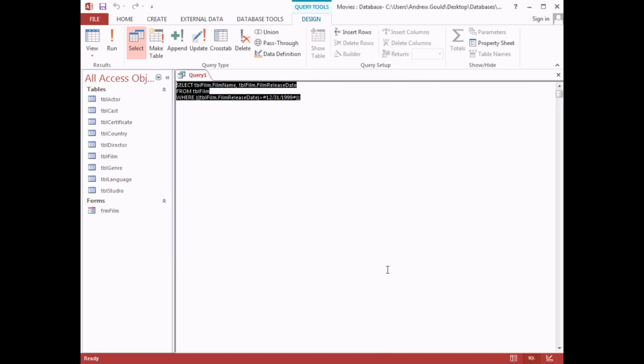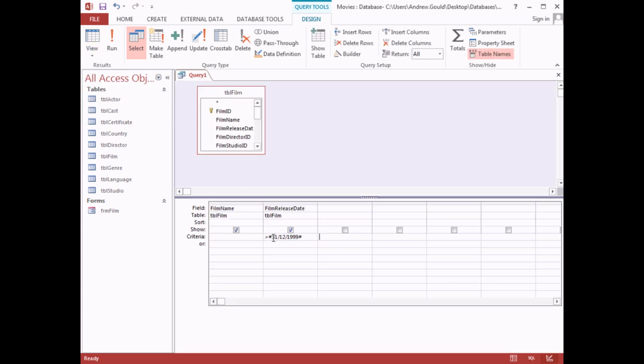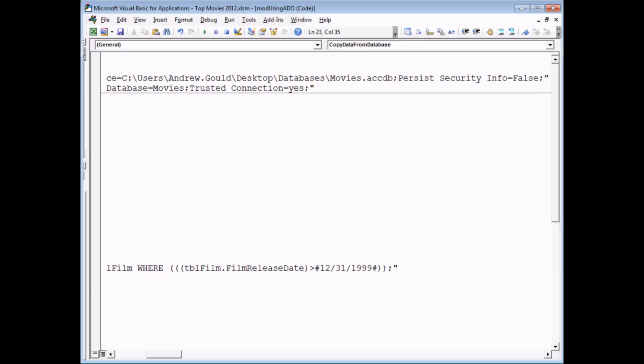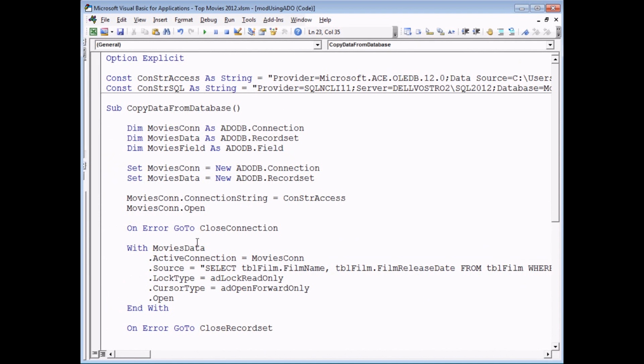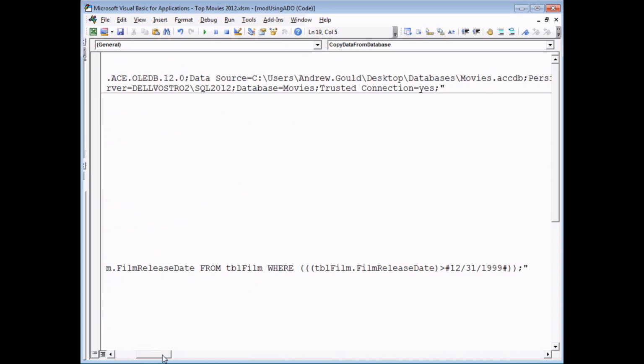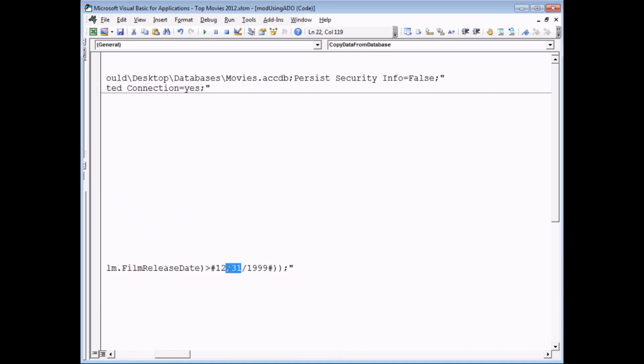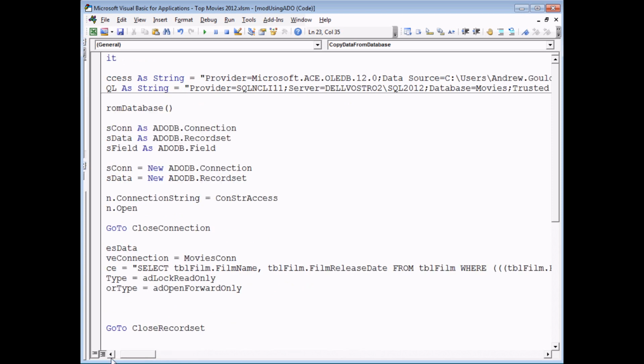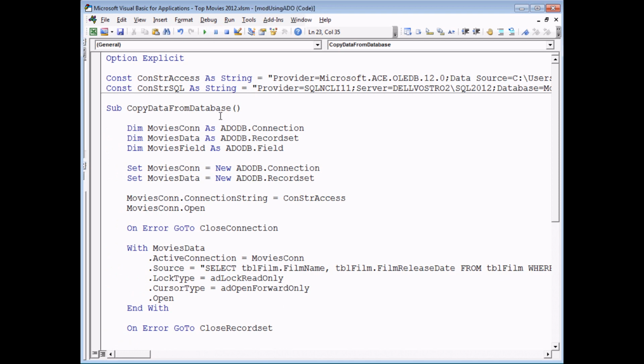Now, as you'll see, if I go back to Access, you can see that it's actually changed that in the SQL view of my query. But if I switch back to Design View, it's still shown in UK format, 31/12. Now, that's absolutely fine actually in this particular case. If I were to run this subroutine back in the VB editor, if I run it, I will end up with a list of films released after the date that I've specified. If I headed back to the VB editor again, and if I flipped around the day and the month to put it in the correct position, 31/12, then if I run the subroutine again, I'll get exactly the same list of films.